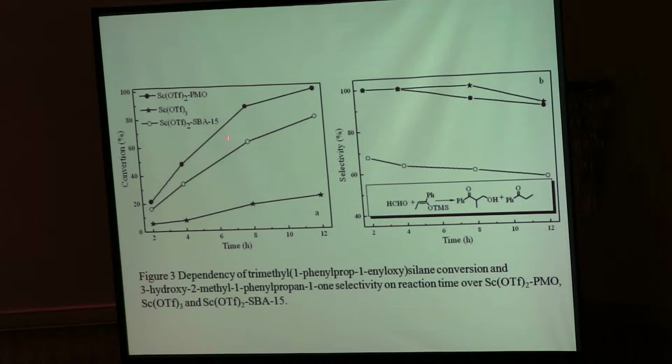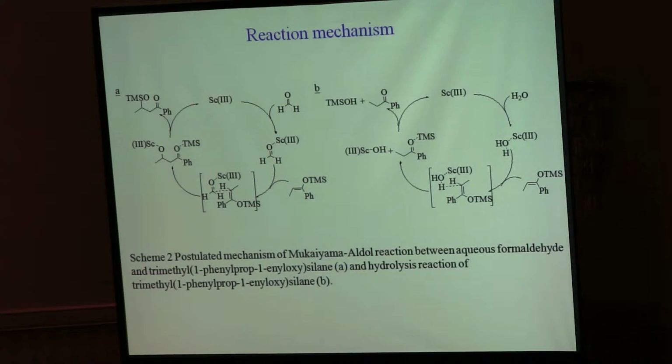And for the SPS 15, it doesn't have hydrophobic benzene inside the pore wall, so its selectivity is very high. So comparing these two control samples, we think our benzene bridged mesoporous silica is a good support for Lewis acid scandium triflate. So why? Let's look at the reaction mechanism.